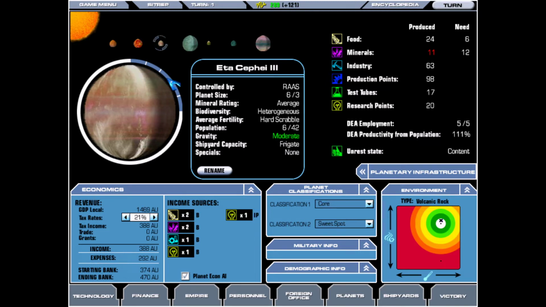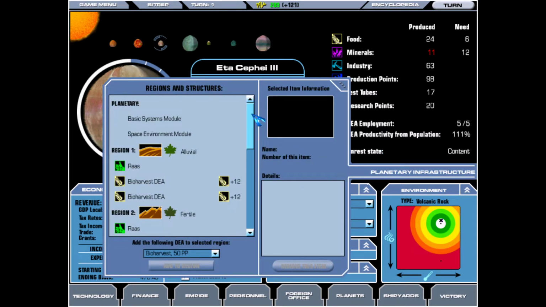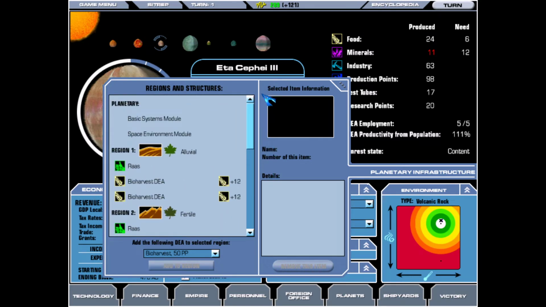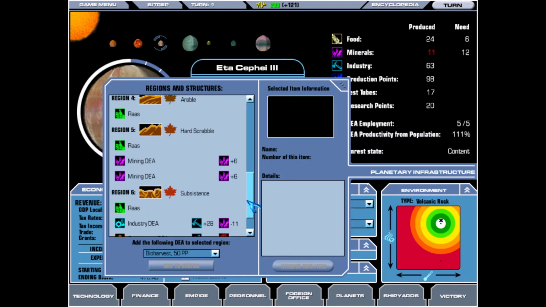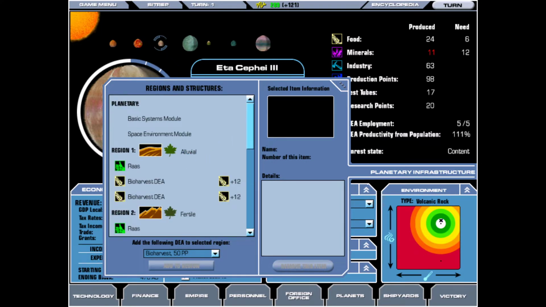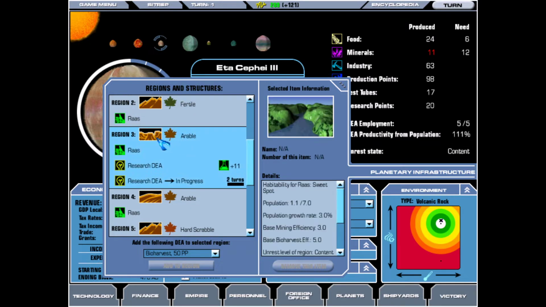So each planet has a size, which is going to affect the number of regions you have in it. This planet is size 6, so it has 6 regions here. You can see region 1 to region 6. Now, each region is either plains or kind of mountains at the other extreme, and in the middle you have sort of a hybrid terrain type.